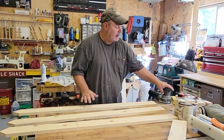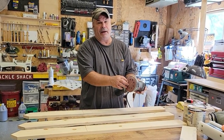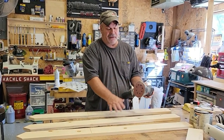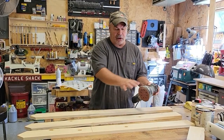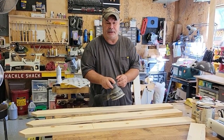So we're going to sand this, and what I got is an 80 grit sandpaper on my palm sander here. It just leaves a nice texture, and with 80 grit, you don't have to work as hard to get all the imperfections out of the wood. So we'll get all this sanded up here before we get to the stain.